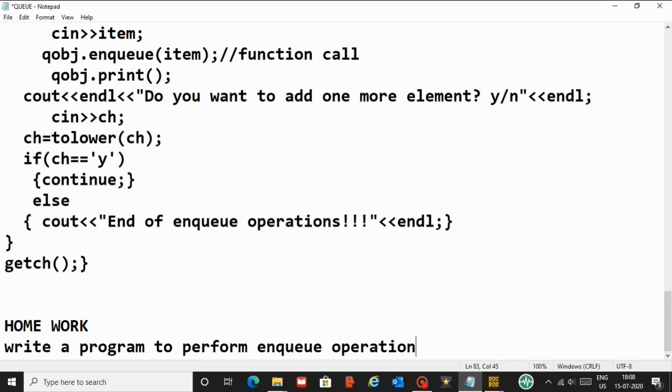Write a program to perform enqueue operation. So please make a note of this, and we'll discuss circular queues.